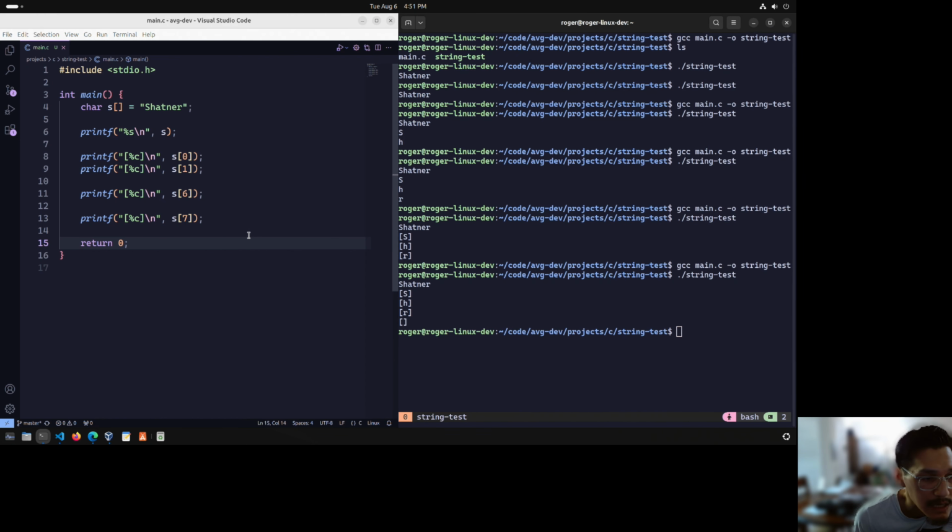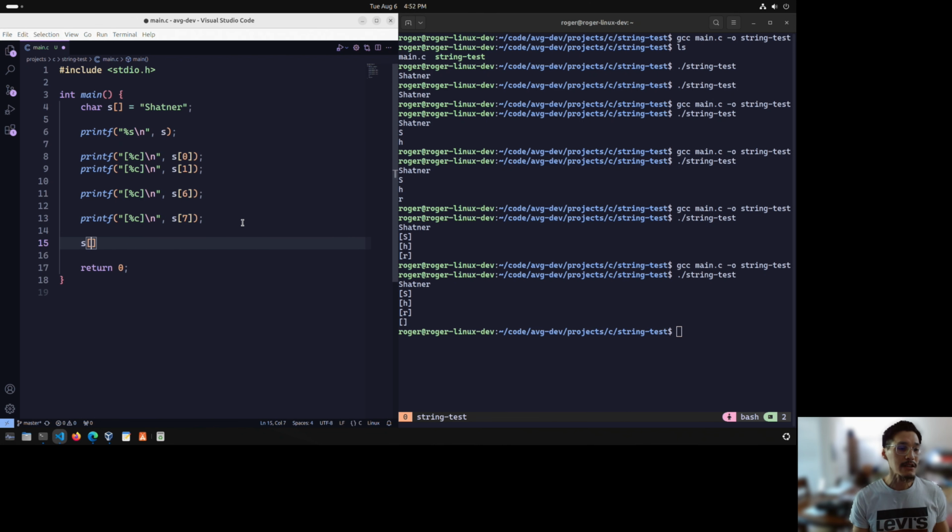Okay. So what happens if we actually modify a string? Can we modify strings in C? Yes, we can. If we're able to tap into each individual character, we can technically modify it. So let's try it.